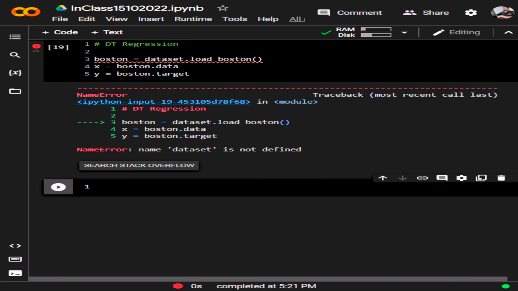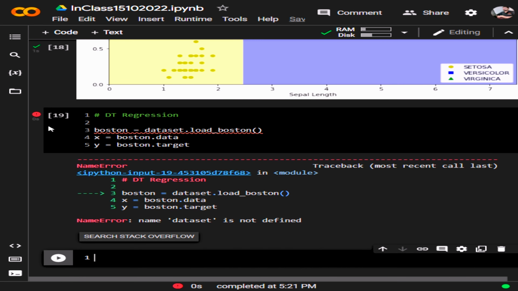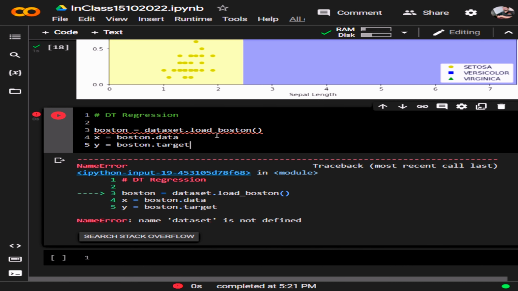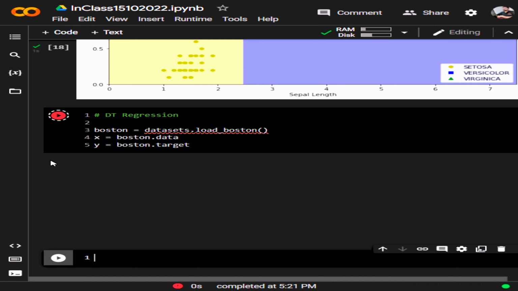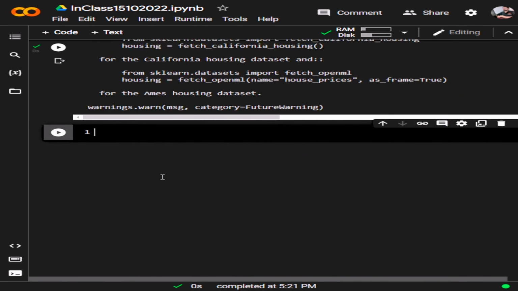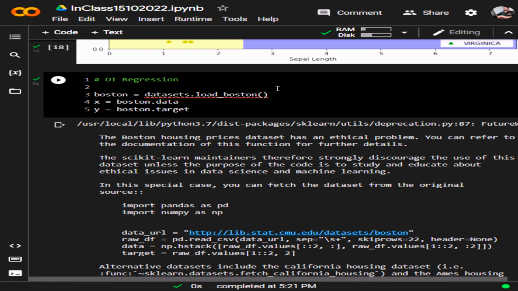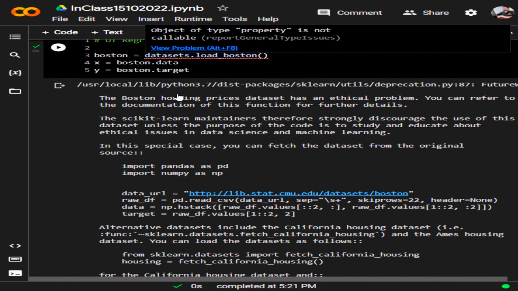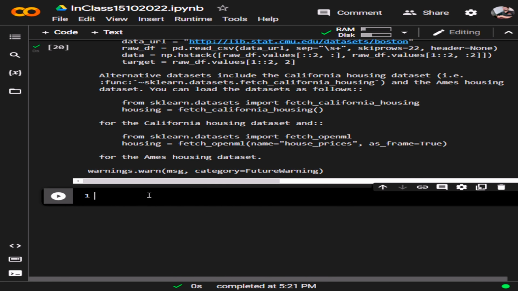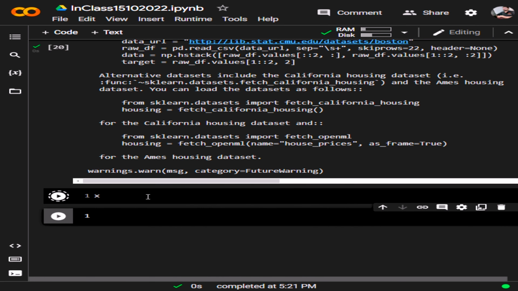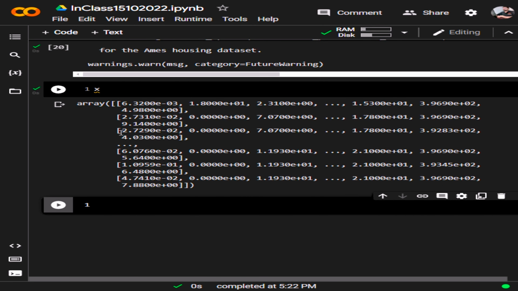Let's inspect the data sets. Sorry, my mistake, it's datasets. All right, so we have the data set. Let's check what is in X. X is a list of lists.